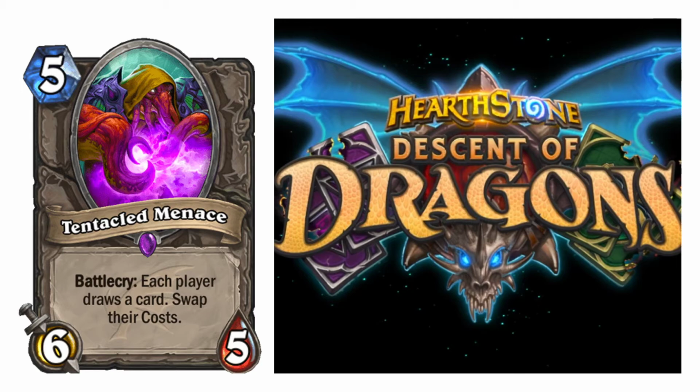Tentacle Menace. 5 cost, 6/5. Battlecry: each player draws a card, and swap their cost. This is just a weird card. Throwing some more RNG into it, if you want to. It's one of those fun cards, because Hearthstone does that sometimes, where it's like, here's just a weird card. Have fun.